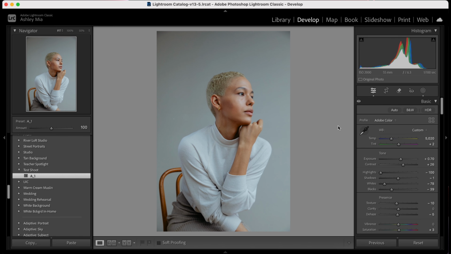Also, another final note is that this feature is really good to batch edit, but you also want to go through each photo afterwards, because think about it, all lighting may not be the same. This is actually really good if your light stays the same for the shoot, but if you have different setups, you definitely want to go through and adjust accordingly, because this one preset will not fit for all of them if your light source is different.